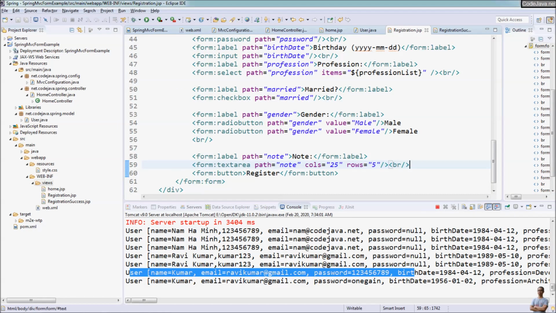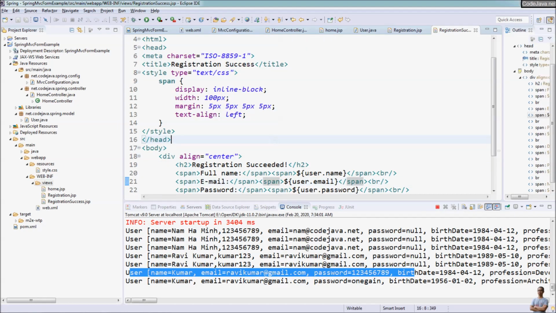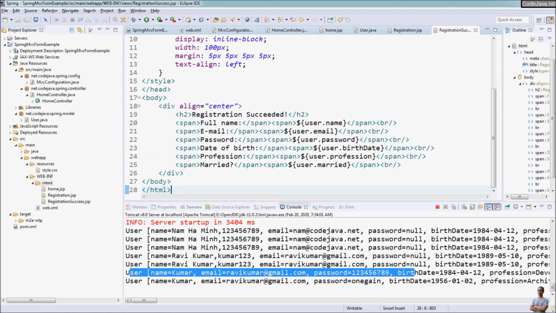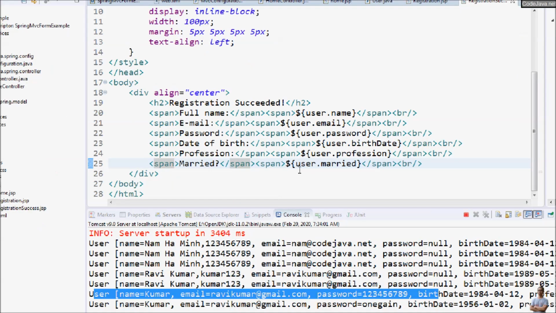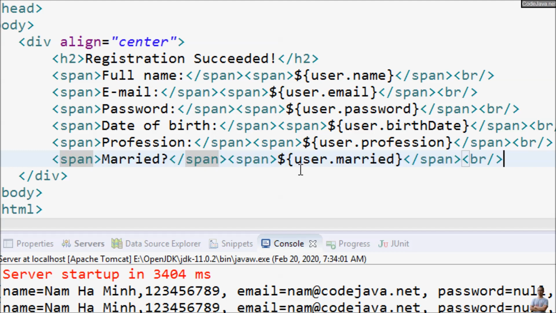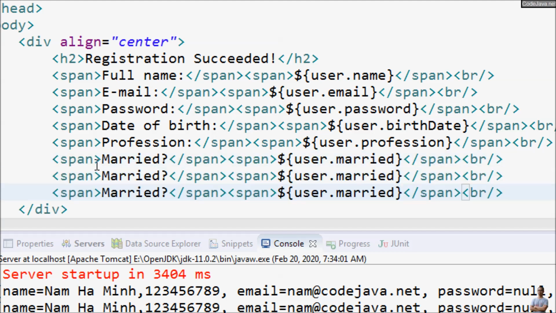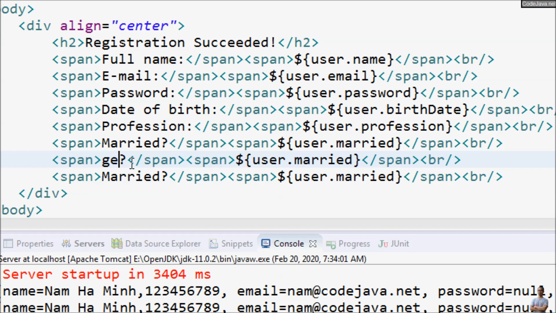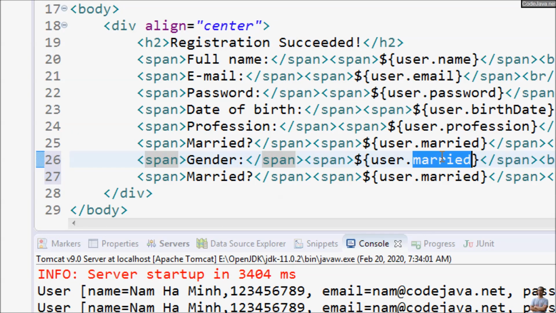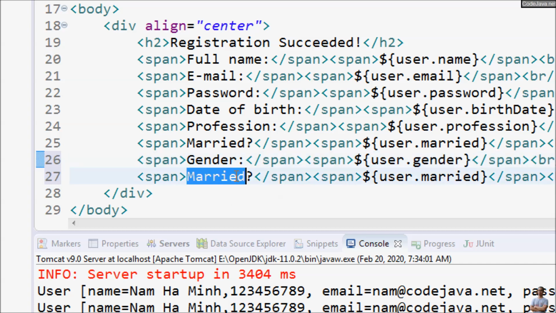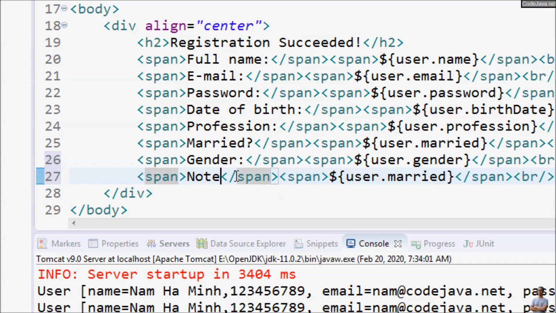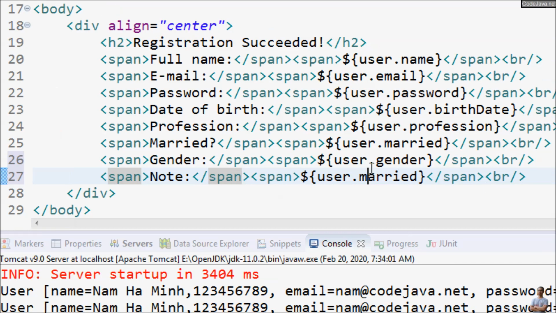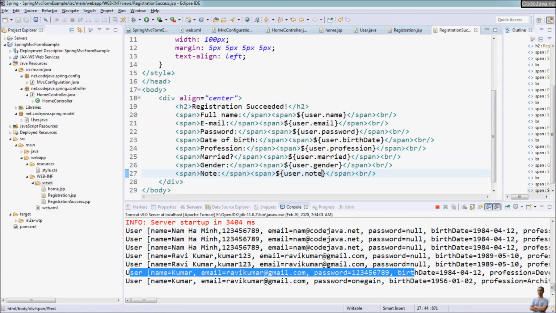Now update the registration success page to display the information about the gender and note. Yeah, gender, user dot gender, and note, user dot note. Okay, and now we test again.